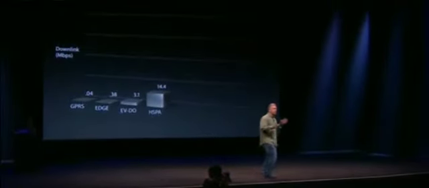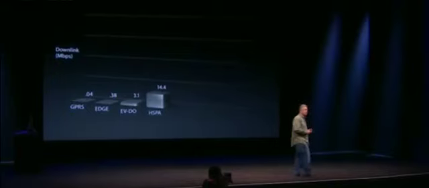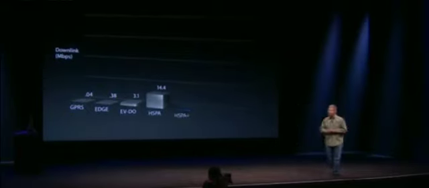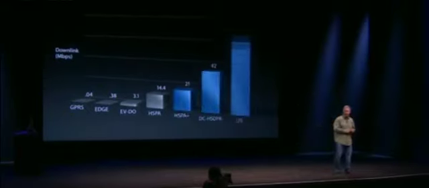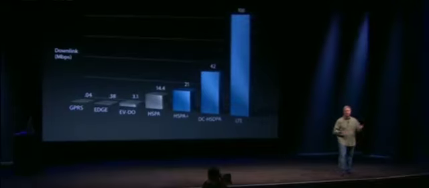Next, ultra-fast wireless technology. Again, you can imagine the challenge the engineering team faced. Make the iPhone thinner, lighter, smaller, build in all the wireless technology you had with iPhone 4S, and take it further. And that's what they've done. We've built in GPRS, Edge, EVDO, HSPA, making it a great 3G world phone, just like the iPhone 4S. But to that, we've added HSPA+, dual carrier HSDPA, and yes, LTE.